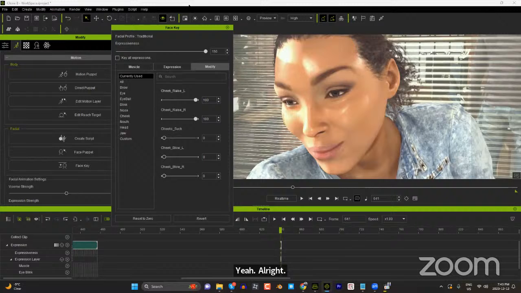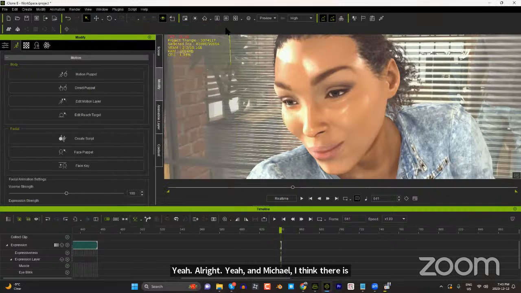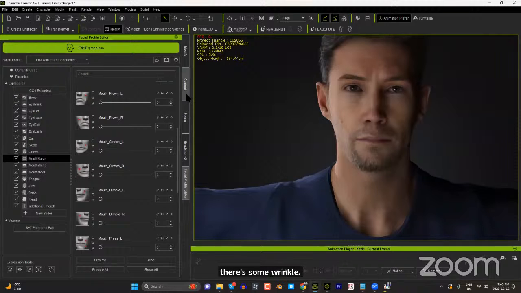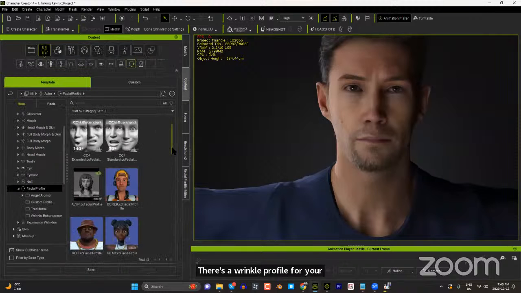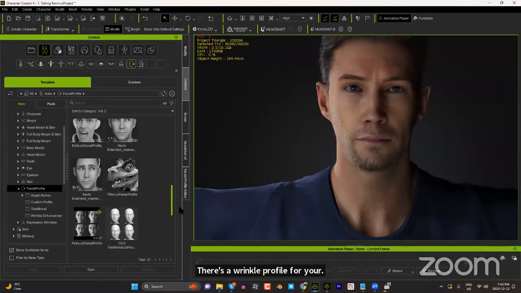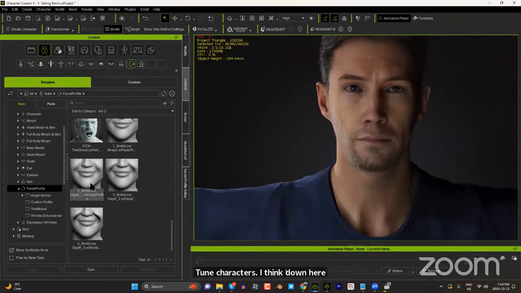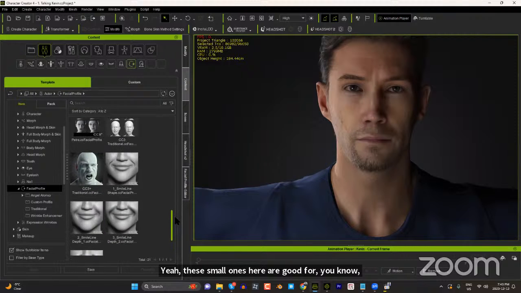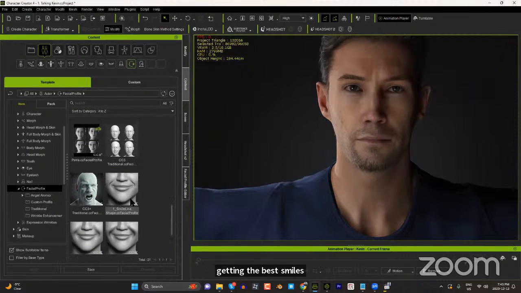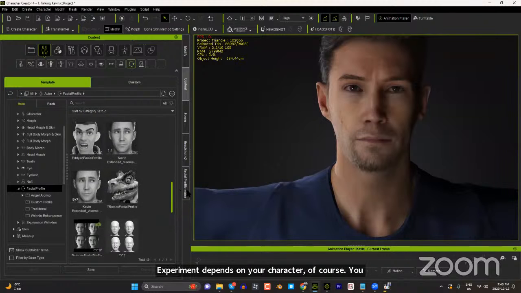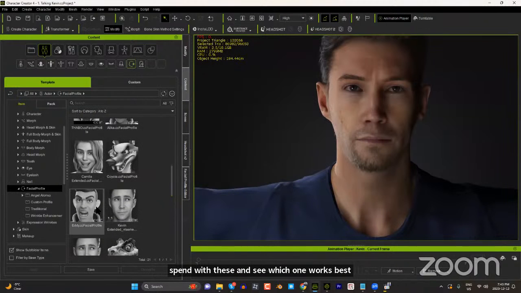Yeah, and Michael, I think there's a wrinkle profile for your toon characters, I think down here. Yeah, these small ones here are good for getting the best smiles for your characters. It depends on your character, of course. Experiment with these and see which one works best. And there's some for Eddie here as well.